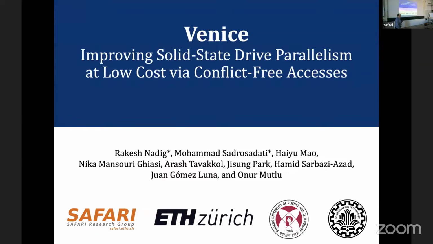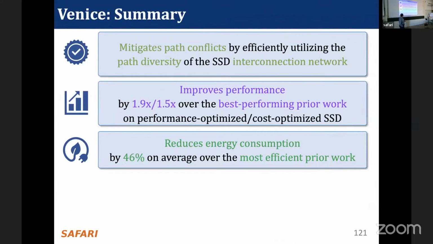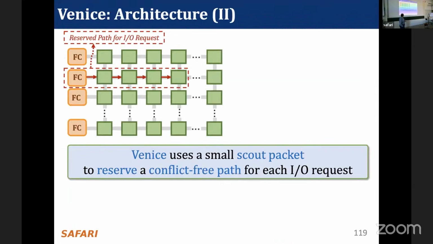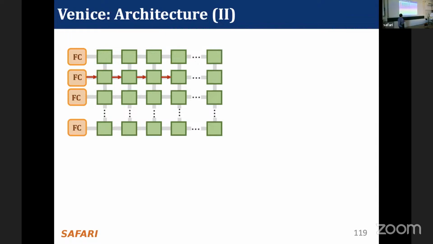So that's Venice. Yeah. I guess the performance of Venice very heavily depends on what path we reserve, right? On what path we reserve for the packet to go on. So how do we actually choose which path the packet reserves? Because probably there can be smart algorithms or also algorithms with a lot of overhead that decide that. Yeah. Let me get back to this slide. I don't have more detailed slides about this scout packet, but I can explain as much as I can in this figure.